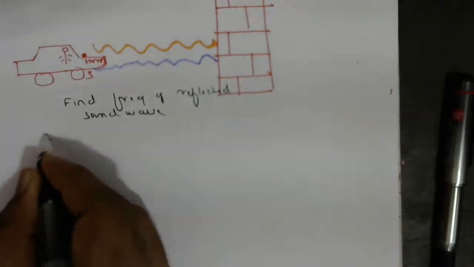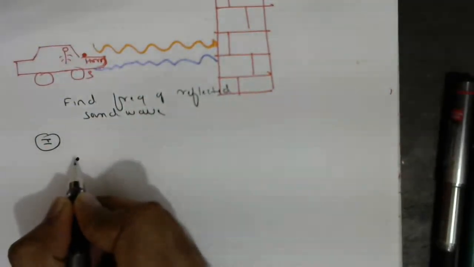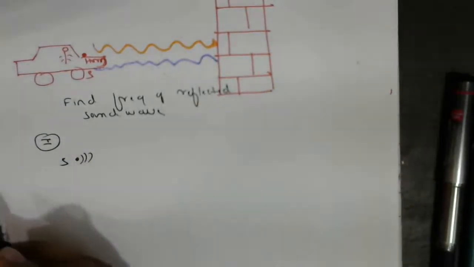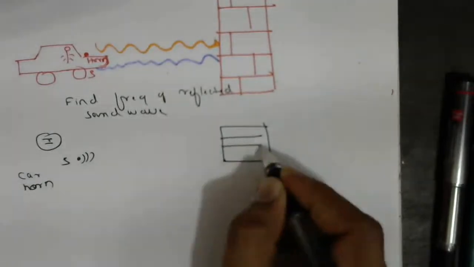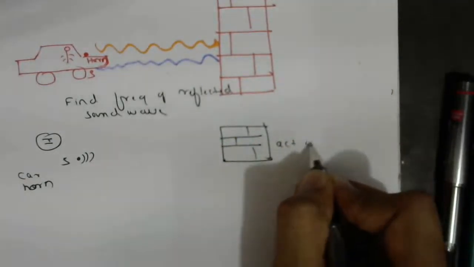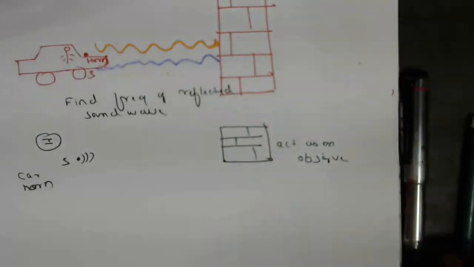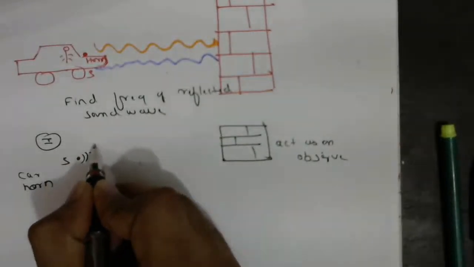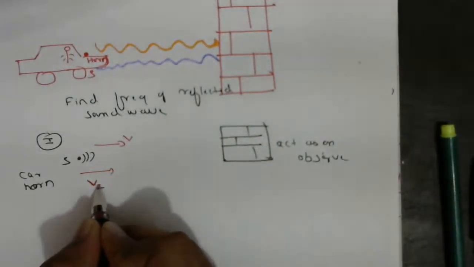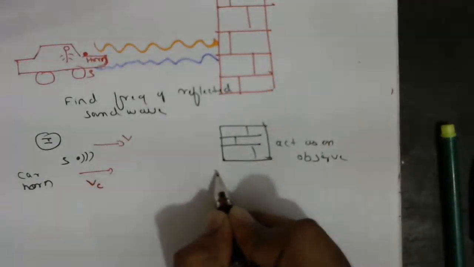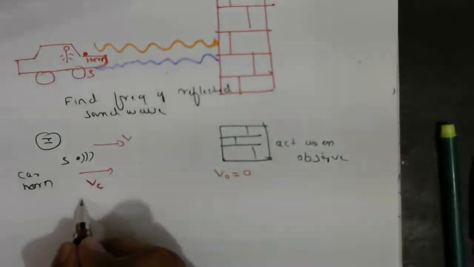Okay, here first case and second case, I'll take two cases here. Now whatever car horn is there, initially the car horn is a source, and this wall acts as an observer. Okay, now this is velocity of sound, this is velocity of source. That velocity of source is nothing but velocity of car. Correct? And velocity of observer is equal to what? 0. This wall is not moving. We are taking direction of velocity of car from source to observer. We have to take a plus here.